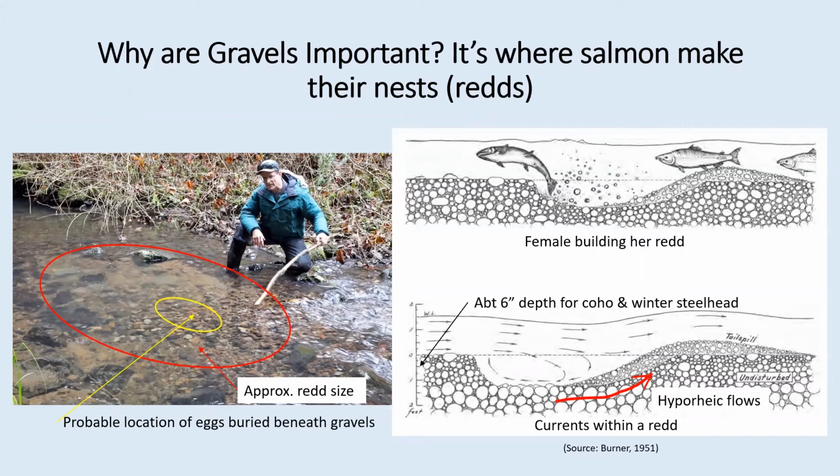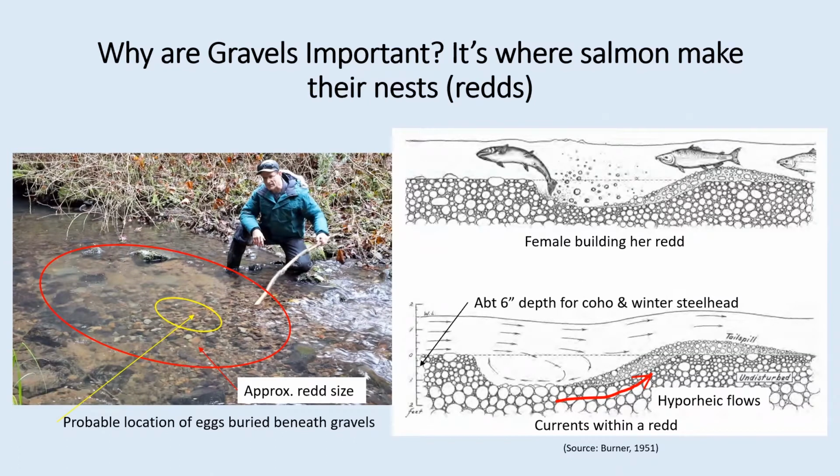And one thing I thought was interesting about this diagram is that they didn't show the hyporheic flows. Now, they may not have been known back in the 50s, or they may have thought about them. They just didn't bother to put them in the diagram. But today we recognize that those hyporheic flows are those waters that flow between the interstices of the gravel, which is very important, because that's what helps to oxygenate those eggs. So I drew that in there with that red arrow.